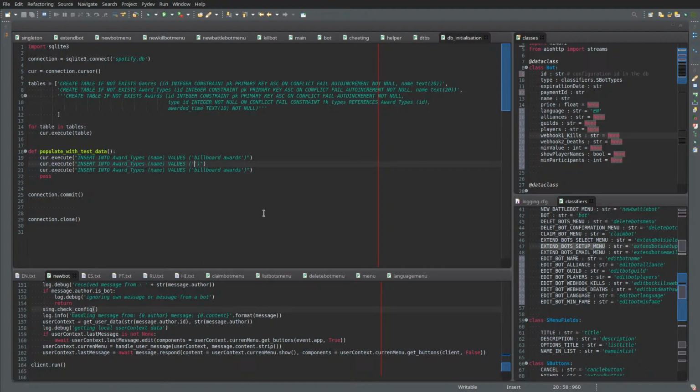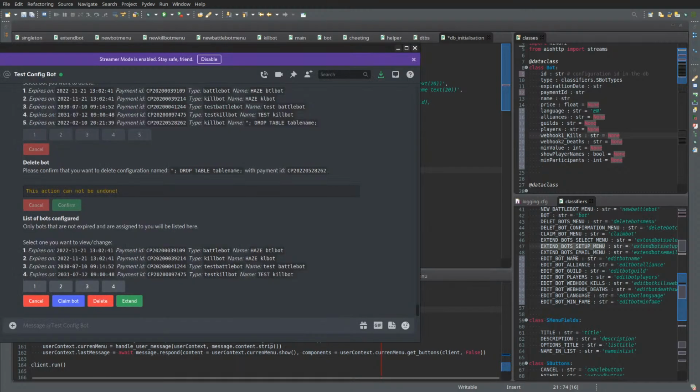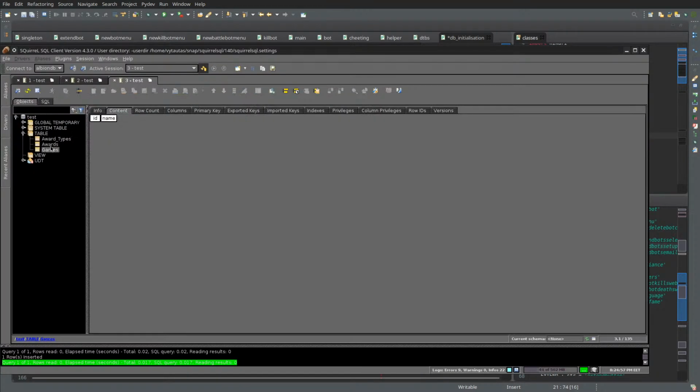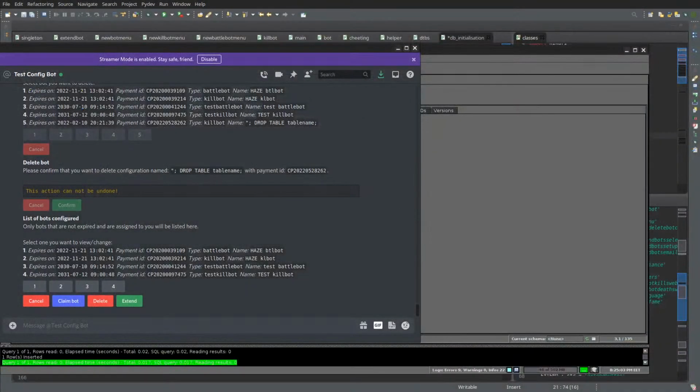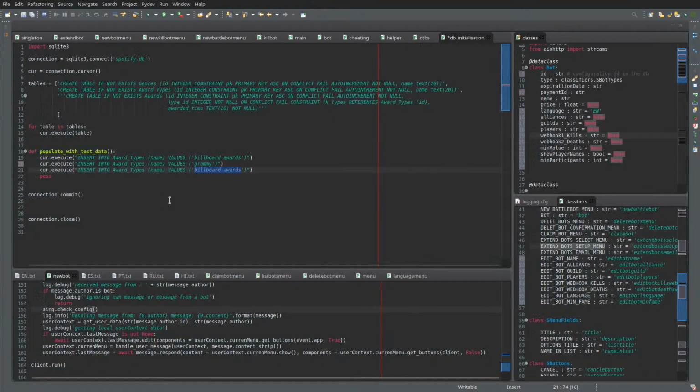I guess I can showcase, let's see, what was the other one? Grammy. And the other one was American Award something, and music awards, or types. Oh yeah, I didn't showcase the constraint violations and so on. Let's do that. So this will create three tables: genres, award types, and awards. And awards will have a foreign key reference.